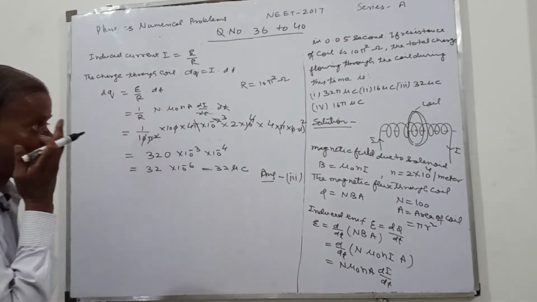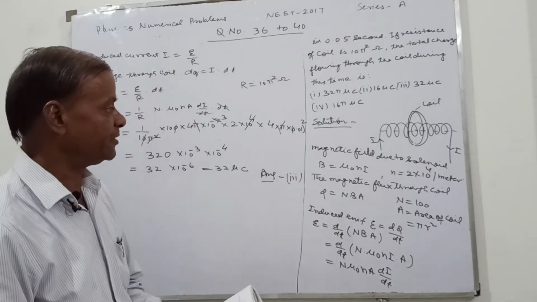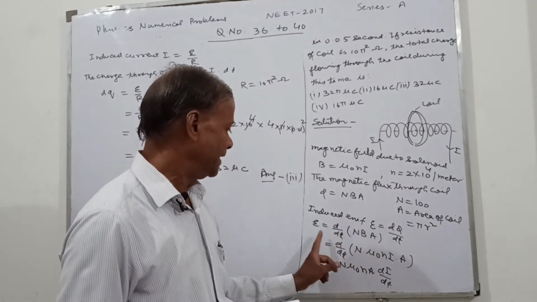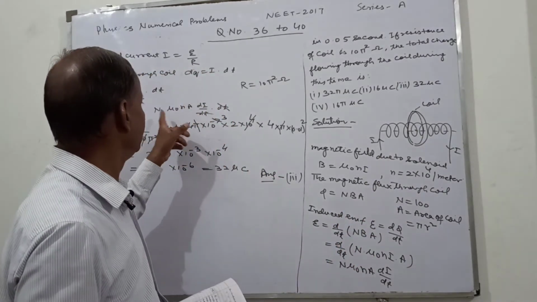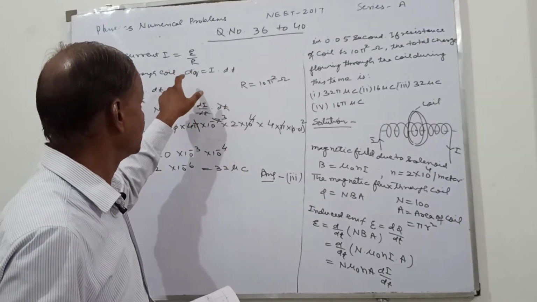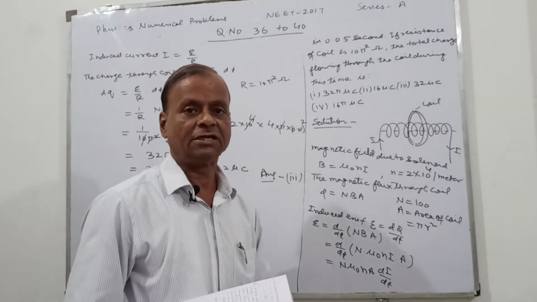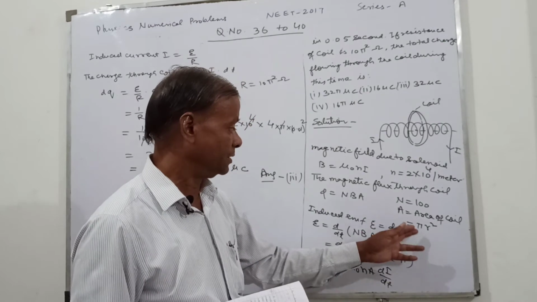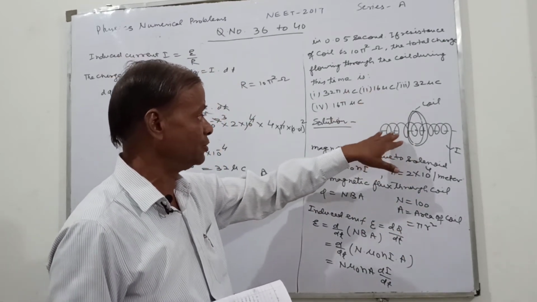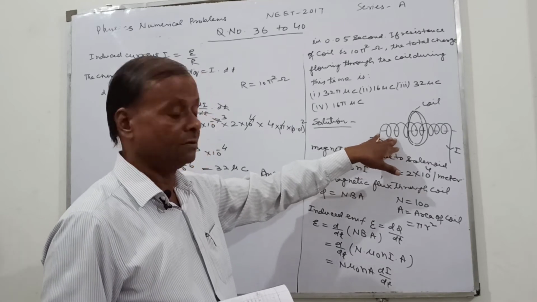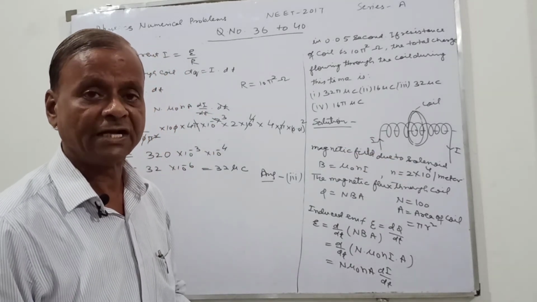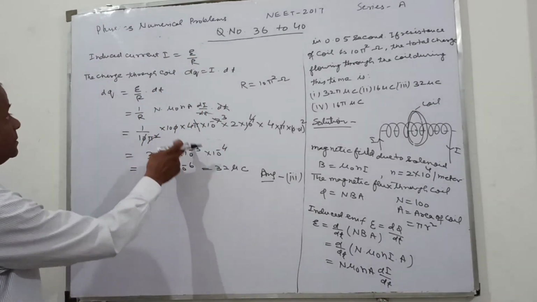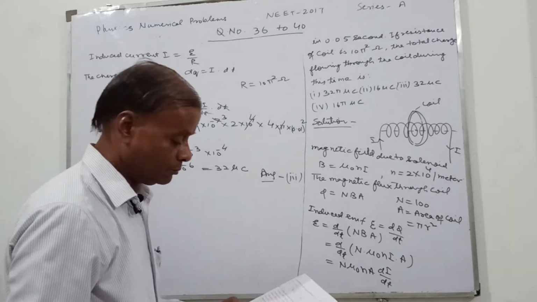So what do you do? First you find the magnetic field because of the solenoid, and then find the flux through this coil, and then find the induced EMF, and then the induced current, and then the charge Q. Now, we generally do not take the magnetic field of the solenoid, so we get confused. Also, you are given the diameter of this solenoid, which is meaningless whether it is given or not. So after calculation you will find it to be 32 microcoulomb.